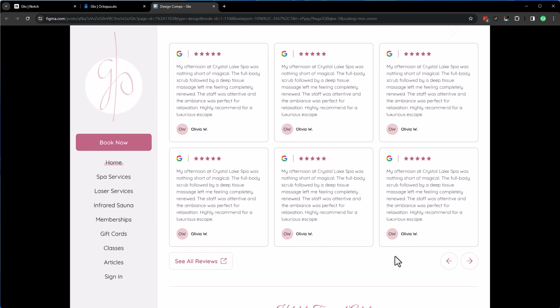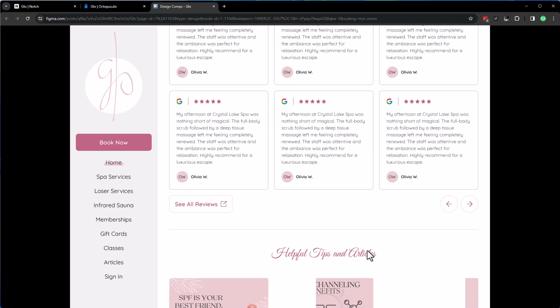And you can actually slide these. You'll see 6 of them here, and if you click the next button, these 6 will slide away and 6 more will appear. If you click the previous button, the second 6 will slide back to the right and the first 6 will reappear, and so on. We'll do that with maybe 20 or 30 of them. Plus, users can go here and they'll go directly to the full list of reviews on your Google business profile.